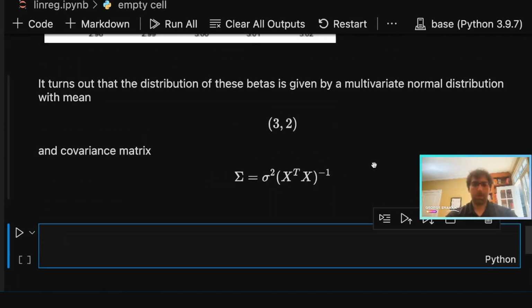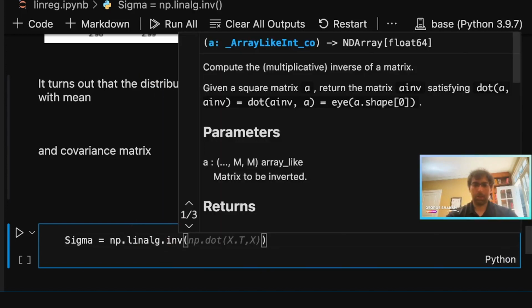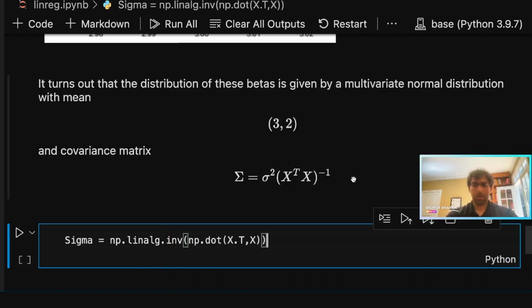So what I'm going to do next is show another way you could generate this similar distribution through this multivariate normal distribution. Let's define sigma, and this will be np.linalg.inv of this one, and this is exactly coming from this formula.